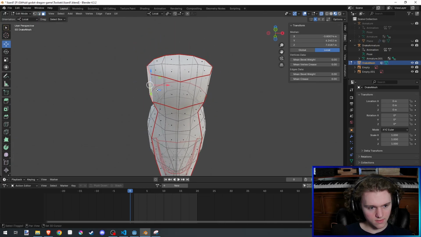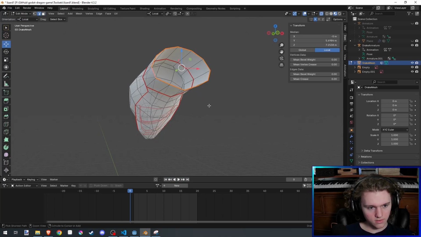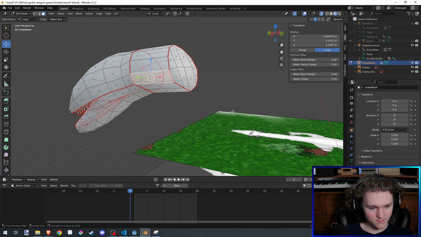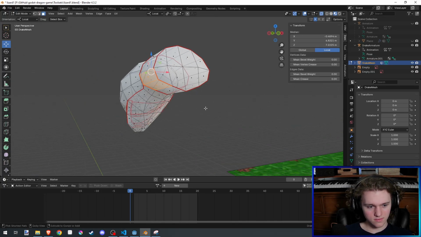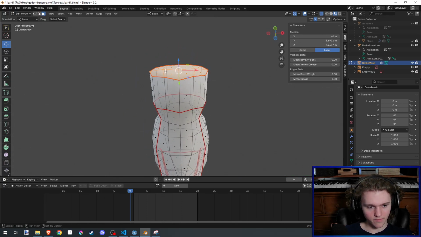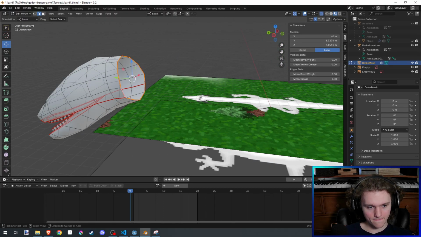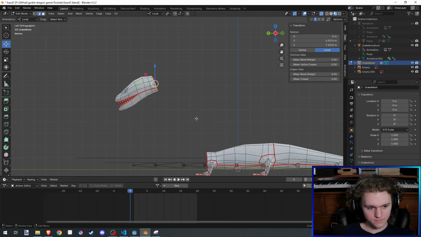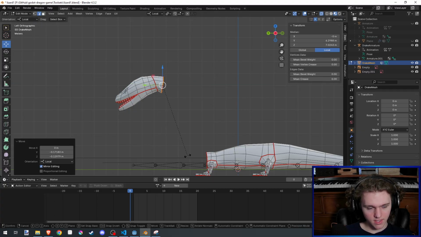And then I'm going to take these vertices. You know what? No, I'm gonna... I don't know. I don't have the patience for this right now. We'll do it this way. It's fine. We can still create the same visual result. It's just our topology is going to be different.